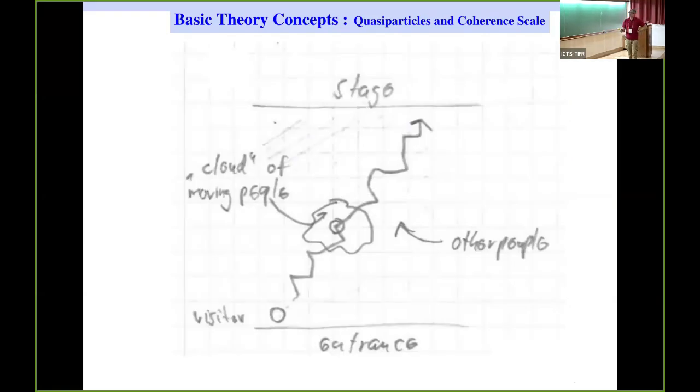So you are at the entrance, you're the visitor, and you want to sneak to the stage. You see a smaller void of people, and you jump into that, and then you put a hand on the shoulder of the person before, and the person looks at you, okay, and they move. And you move, and the other people move. Some person in the back sees you're moving, so I'm moving with you, I also want to go to the stage. So there's a whole cloud of people that, when you move to the stage, is also moving.